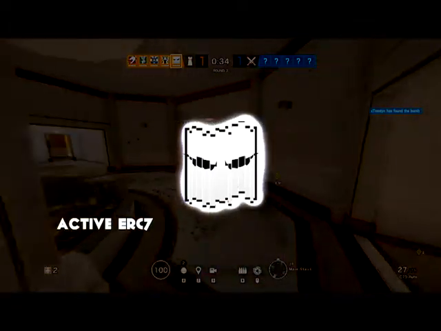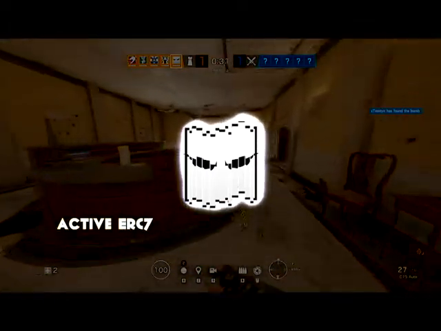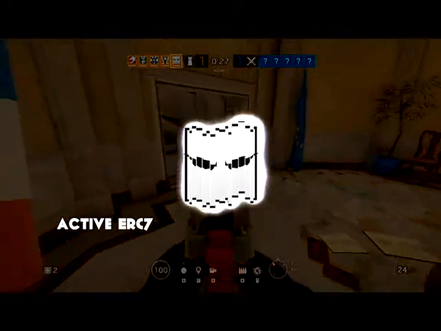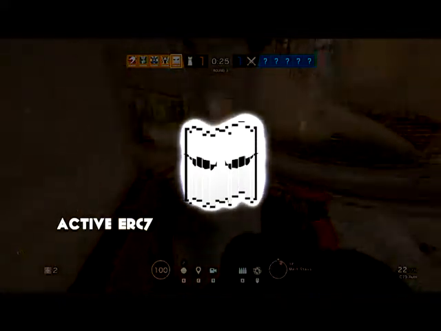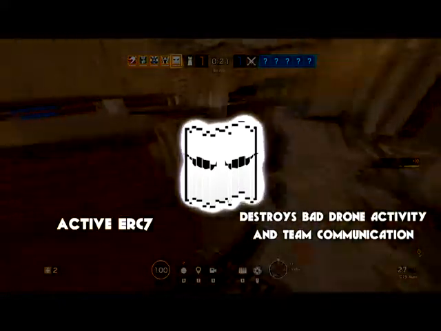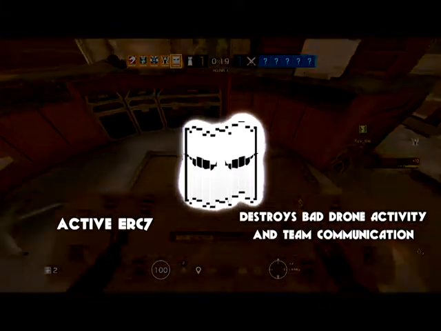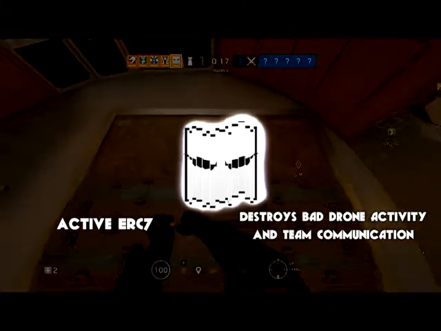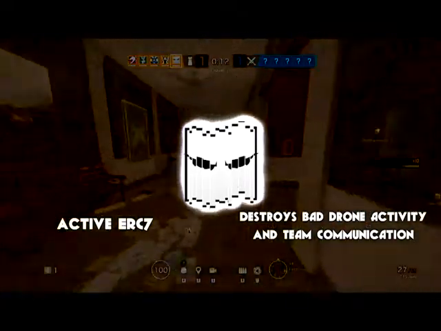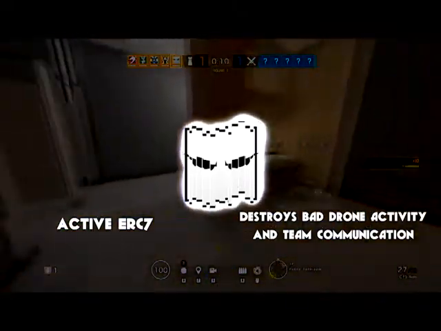Vigil's ERC-7 is an active ability that follows Vigil to the grave. It wipes his appearance from drones and allows Vigil to move almost freely throughout the map without being spotted on any cameras. Vigil is highly effective when it comes to late rotations and late flanks, and he's really beneficial to the team when it comes to a team kind of bunching up in one hallway because he can sneak up on them without a drone spotting him.